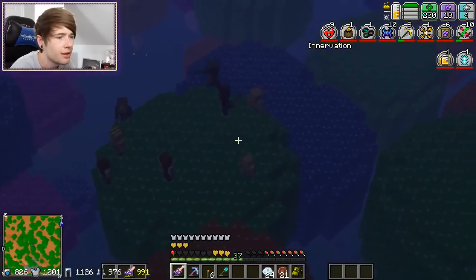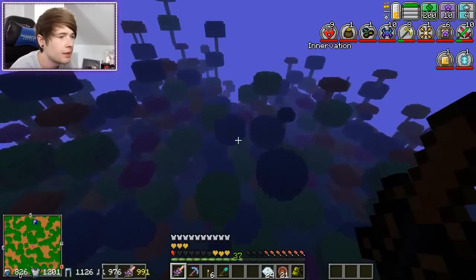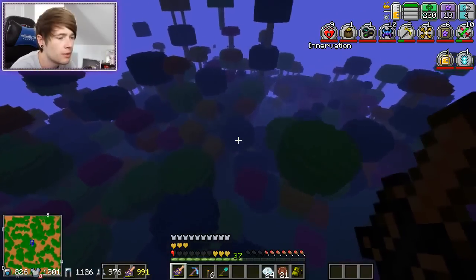Oh, there's a party going on down there. Look at that. Jeez. So many people. What's going on? I just want to get out of here. I can't take this dimension anymore. It's too dark. It's scary. And I want to leave. I just want to straight up leave.